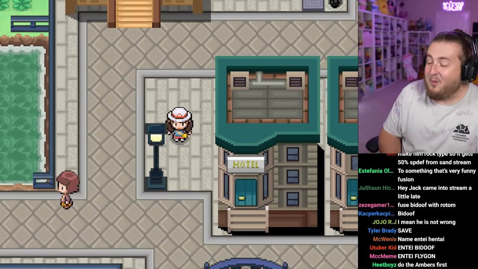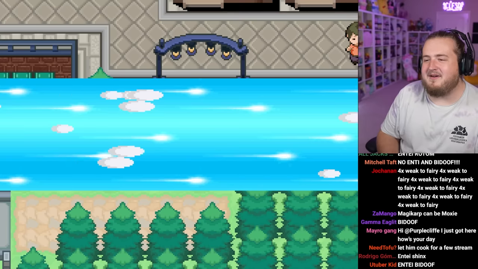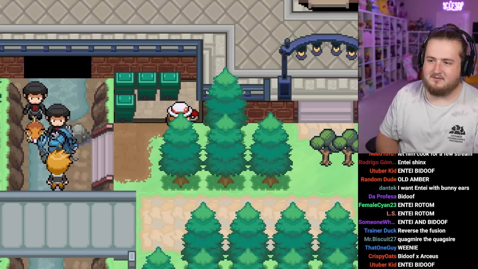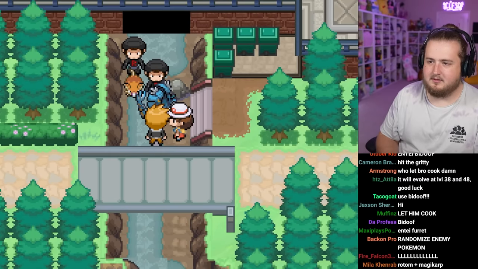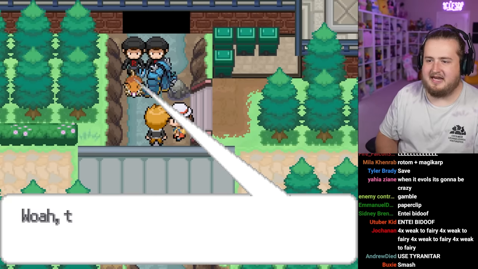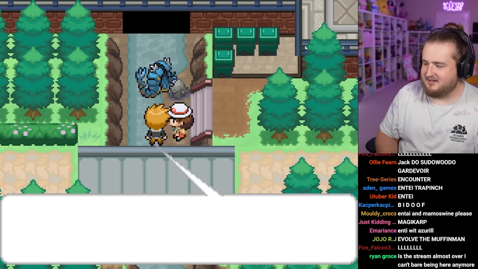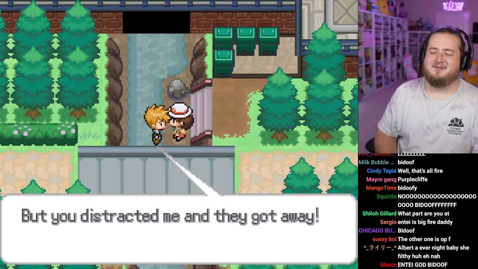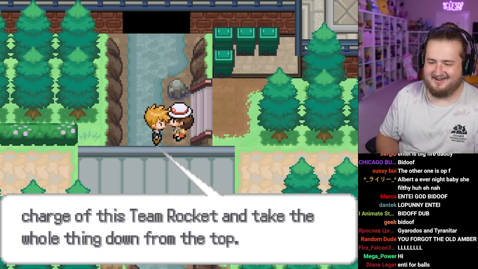Okay. Wow. We really just got a Tyranitar? Now we've got to go to the sewers. I get an encounter in here, though. Oh, it's our rival again. Yeah, beat him up. Whoa, this kid's not messing around. Better make a run for it. You forgot to name the Pokemon? Oh. Okay. Hold up. We're going to try something.